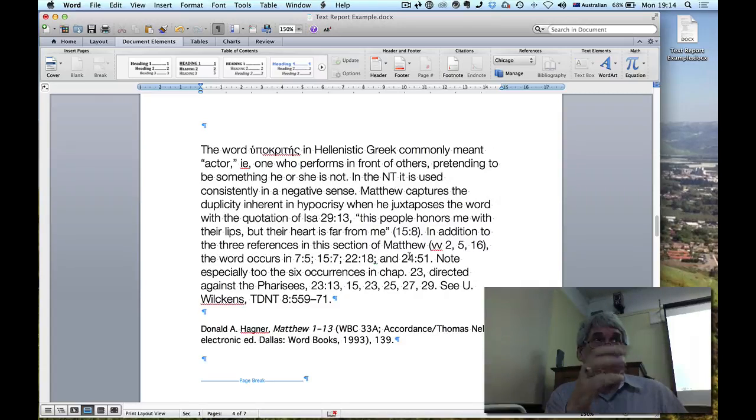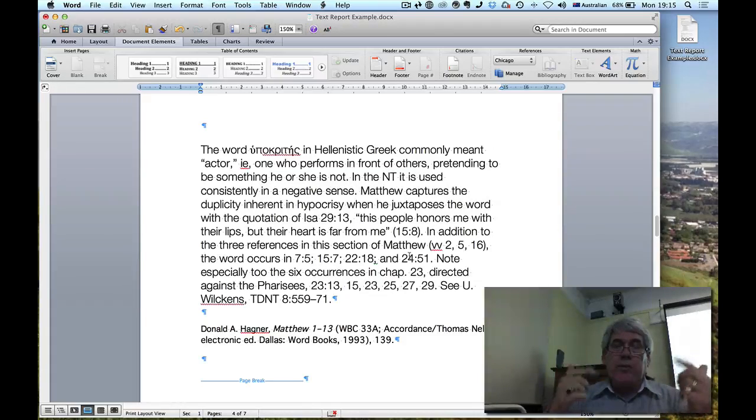We've then looked up the key number to see how many times it occurs, where it occurs, and patterns of distribution, and whether it's always translated with the same English word, which it is in this case. We've then gone into the lexicons and dictionaries to get a sense of how this word is used generally in Greek literature and within the biblical literature. Are there differences or nuances? That'll depend on the word. As it happens, in the case of hypocrites, it only picks up the negative sense of the word, which is interesting.